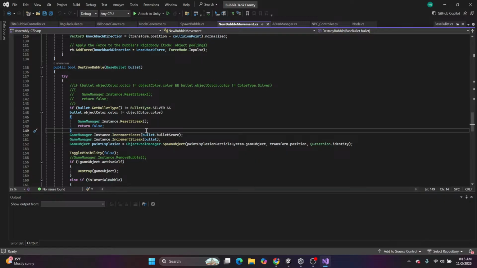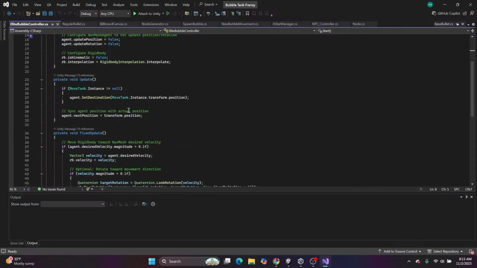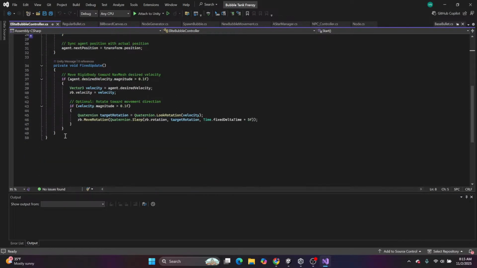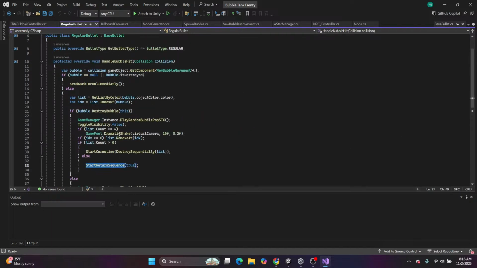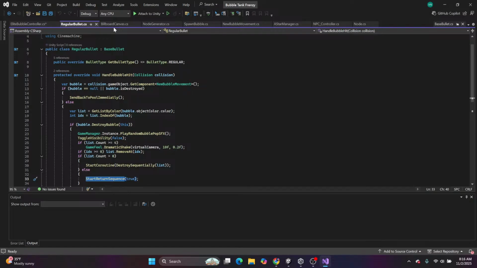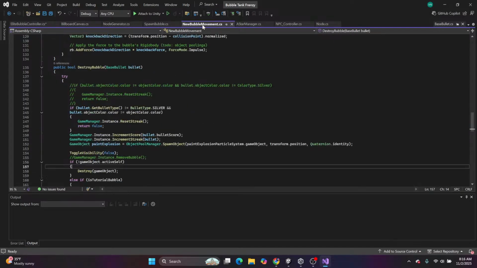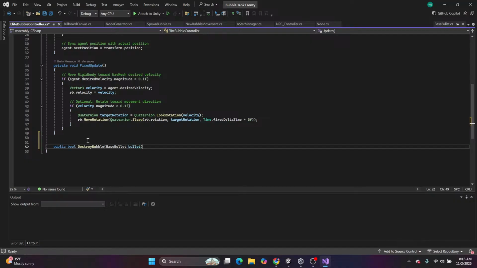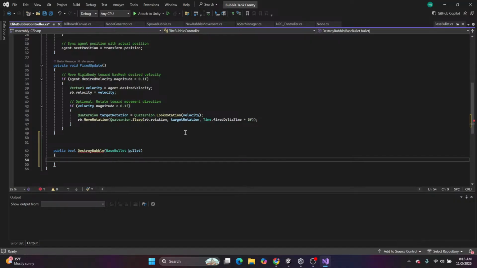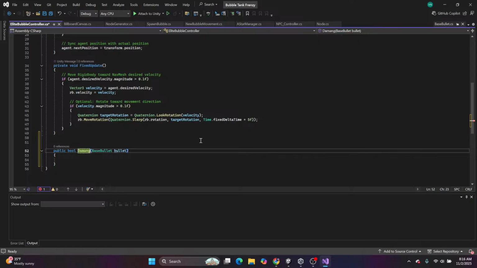Okay. So this is how the regular bubble works. We're not really destroying the bubble necessarily, we're just damaging it. So let's add a new method down here. We're taking a lot of the logic from here. Damage bubble.